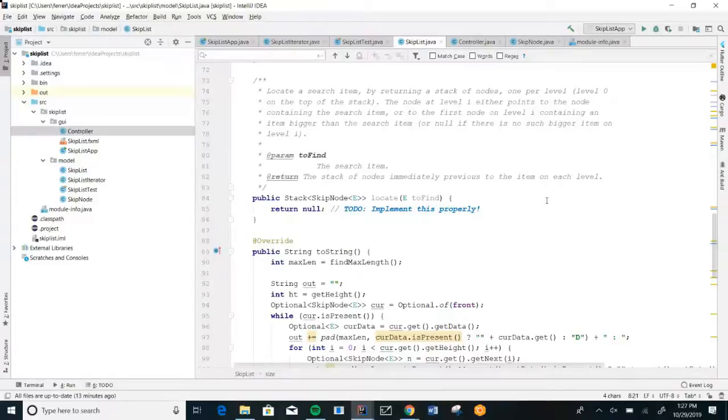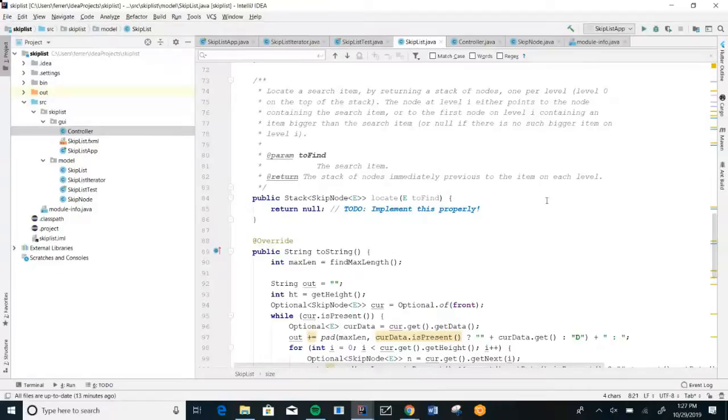If your locate works properly, you've got a reference to the node before the one that you're adding, so it's pretty easy to insert it in place. If your locate works properly, you get a reference to the node before the one you want to remove, which is really helpful for deleting it from the skip list.